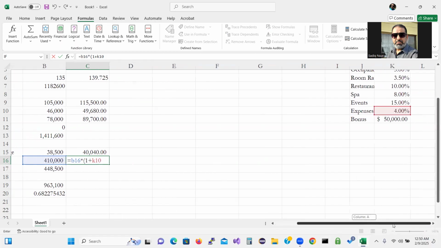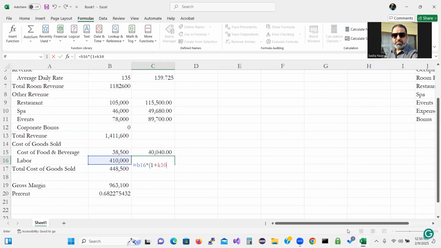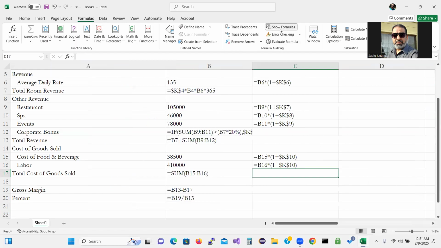The expenses, it looks like, yep. Now make the K to be absolute, so Fn F4. Close the parenthesis and press the enter key. Now let's go back to the formulas, formula auditing, show formulas. Perfect.